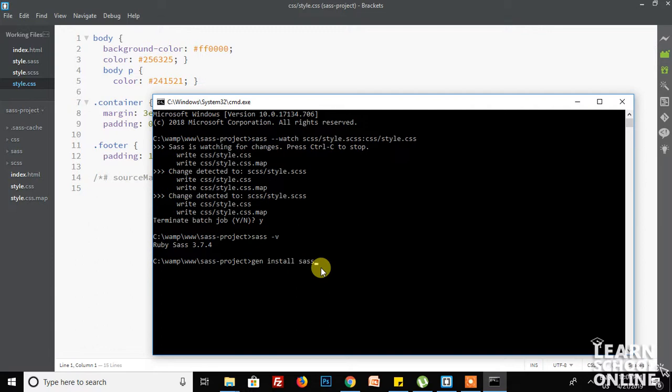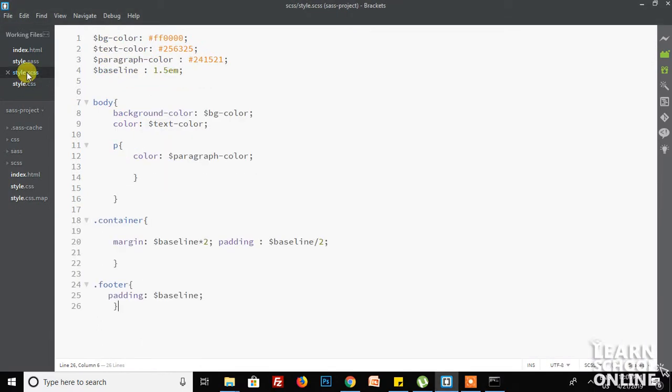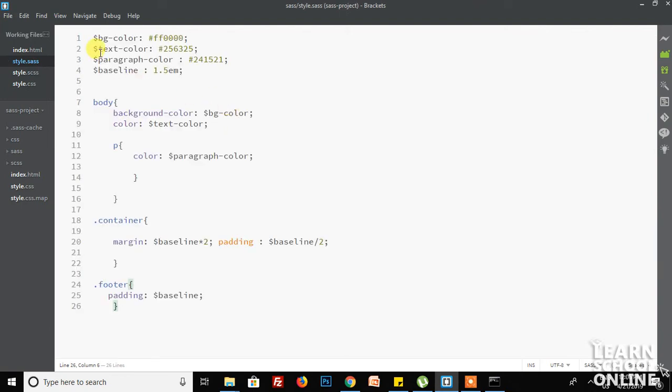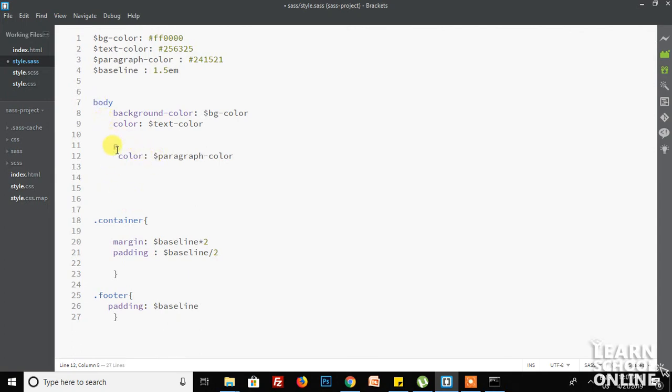Now I'll show you the difference between Sass and CSS files. First of all, I tell you that you can use only a CSS file because it is easy to read. I copy all the content of this file and paste it here in a style.sass file and save. In the Sass file, you have no need for a terminator after the statement. One more thing, you have to enter the next statement on a new line. You don't need the semicolon terminator, and you also don't need the curly brackets. The Sass compiler automatically knows that p is under the body.